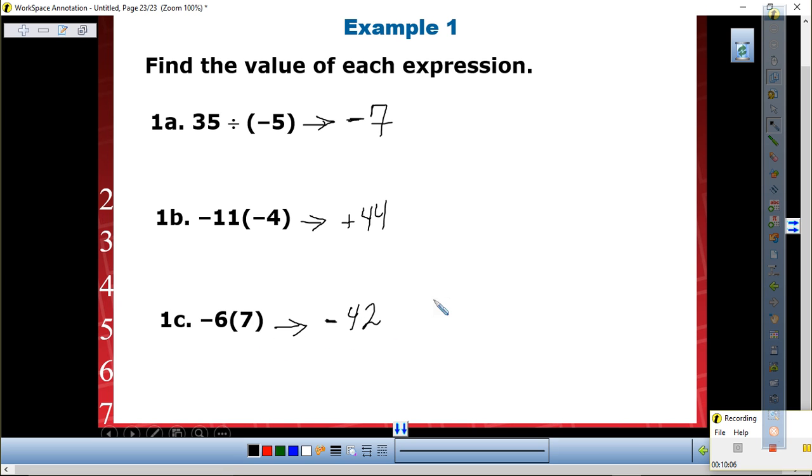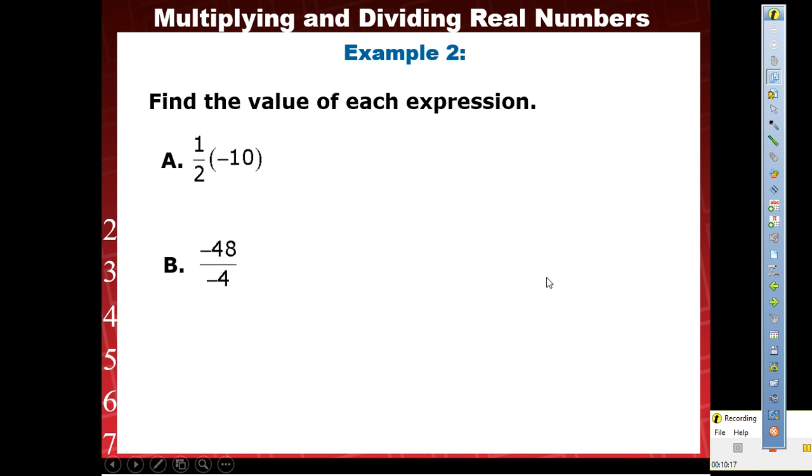And that's how I want you to start thinking from now on. Do the sign first, and then do the computation. Everybody there? Okay. All right, so, piece of cake, copy these. Example 2, A and B. You don't have to copy the instructions anymore. We already wrote them on the previous ones.